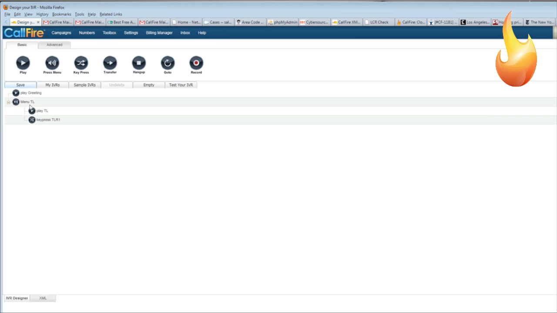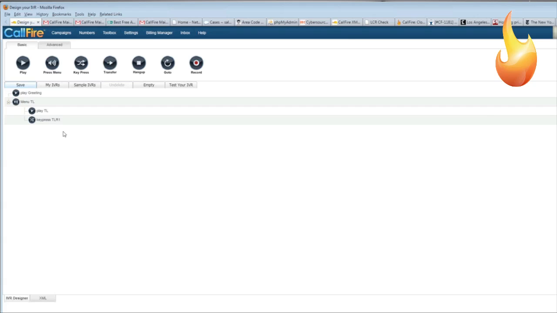Now, what's happened here? We've asked the question, will you take our survey? Press 1 for yes or 2 for no. And we've got a key press for 1, meaning they press 1 for yes. So under this key press, we could build our whole survey. As long as it's indented under the key press, it happens because of the key press. But then we would build the whole survey and we wouldn't get to our other key presses that are part of this menu until later. And that's a little bit sloppy.